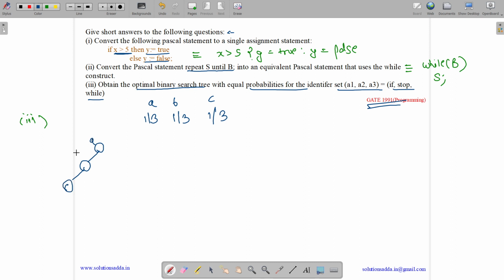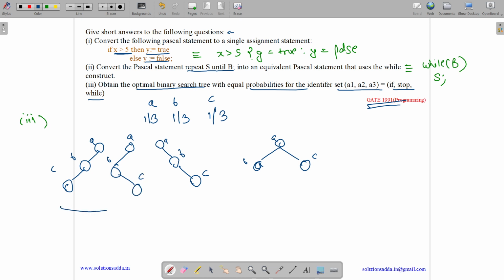It can be like this, A, B and C can be anywhere as all have equal probabilities. Or we can have it like this, or like this. We can have various structures, but all these will have equal cost.